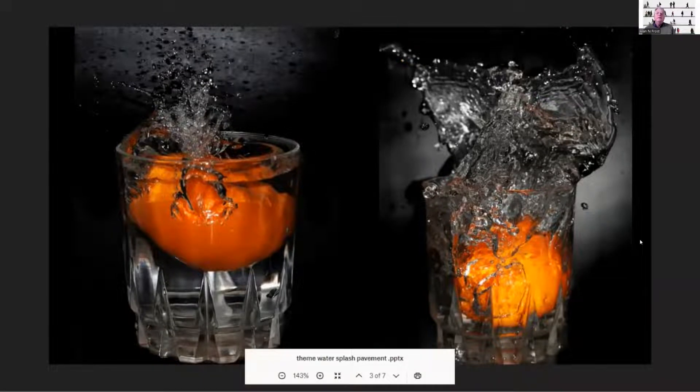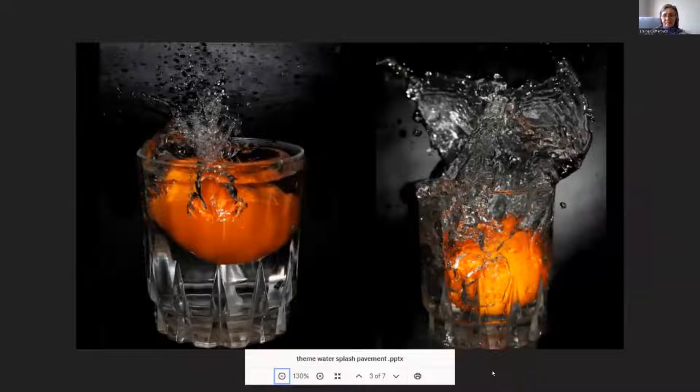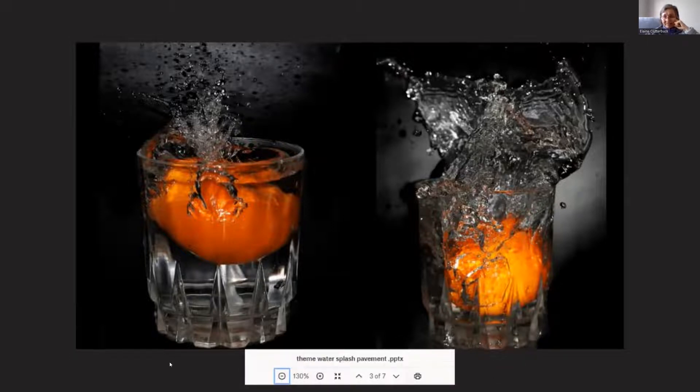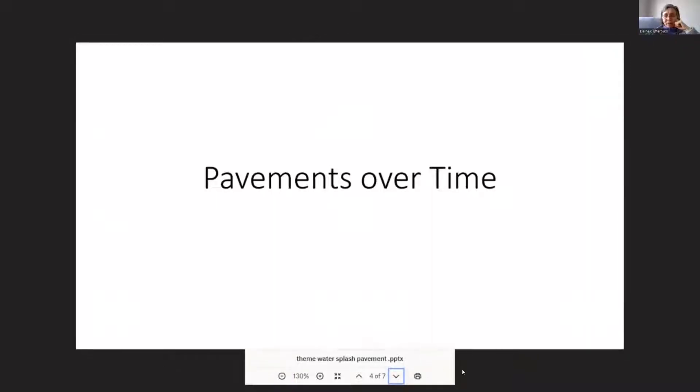I rather like the one on the right where you can actually see the water coming up. All different shots, not on a tripod - this was just a quickie to see if I could get anything, and I'm going to go back to this as an ongoing project. Next time I'll use something non-reflective and try to set up a bright side light. I tried a wine glass but it was precarious so I changed to a solid tumbler.